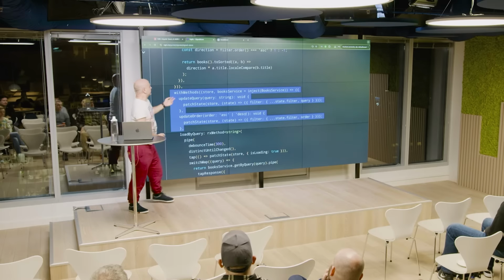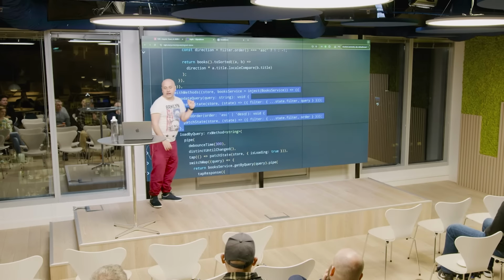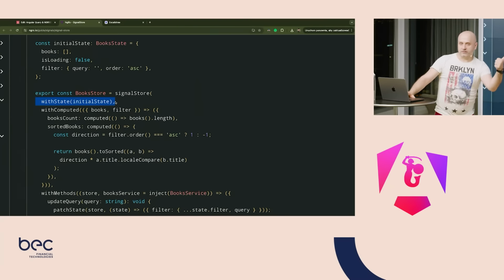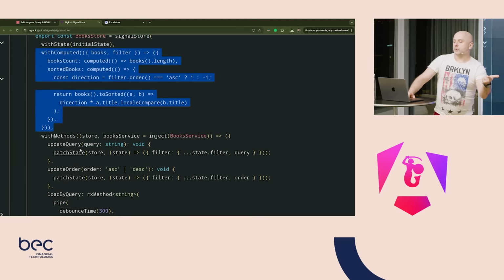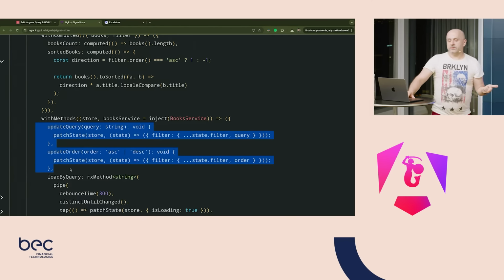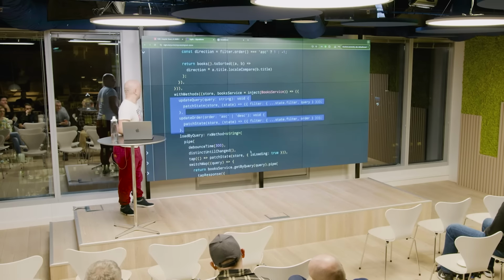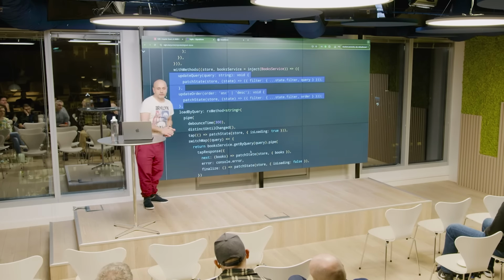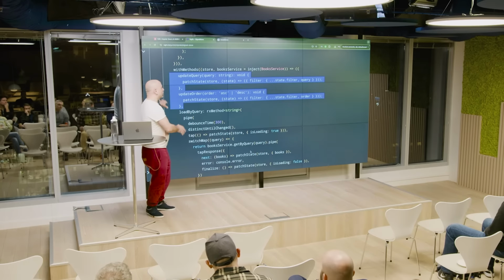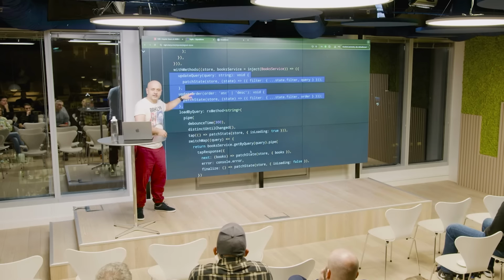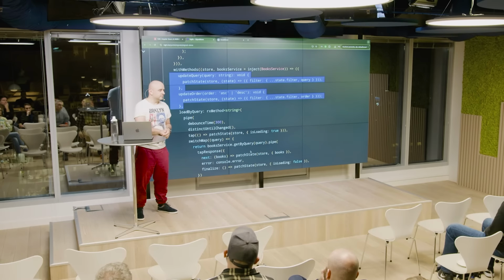What we would have with Angular signals natively is that we would create signals, we would create manual computeds, and we would also create some methods that directly update the value of a signal through the set or the update function. So what is the whole point of using this library? This is, I would say, 80% of what this library gives us. There is not very much more.